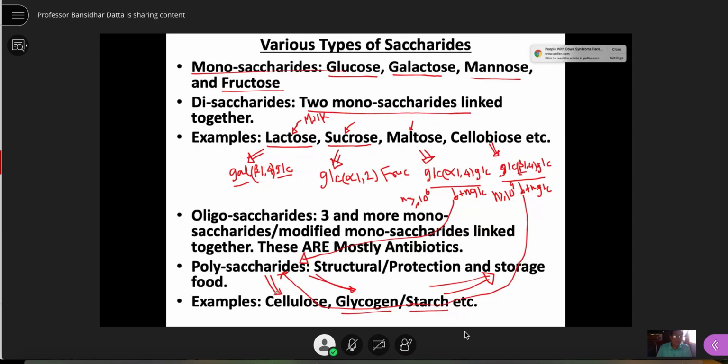Where do you see cellulose? You can tell me. The plants, the root, stems, bark of the tree, all those things consist of cellulose. You're writing on a piece of paper, and that piece of paper contains cellulose, a polysaccharide.